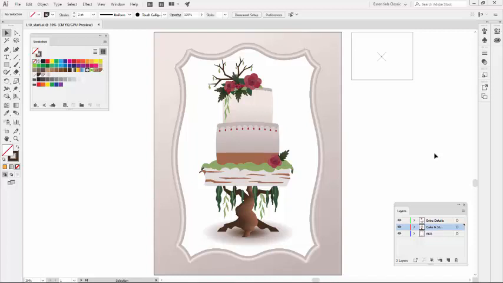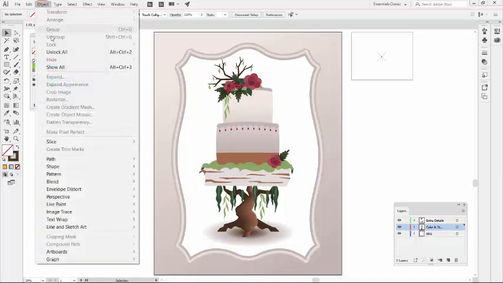Here we'll work with patterns. And patterns are just like tiles that repeat horizontally and vertically within a shape, just like tiles on a kitchen counter or on a floor. So we'll work with patterns in this video.